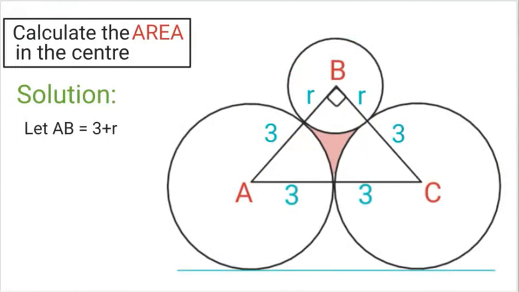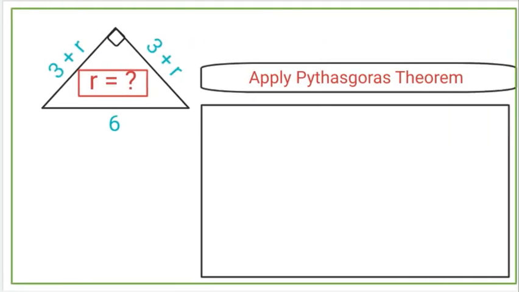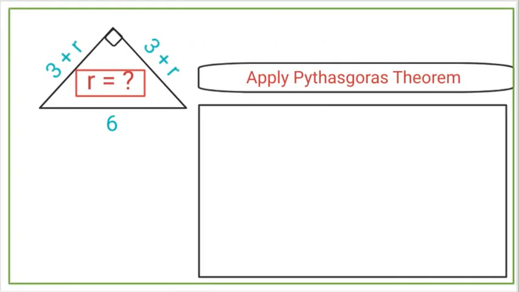Right, so the first step would be to introduce a new variable r, as we want to find the unknown, the radius of the smaller circle. So if we look carefully at this triangle, you can see that we have a right angle up here. Okay, and we have a length here, and we have two similar lengths here. So that means that we have one unknown, and also we can use the Pythagoras theorem. So let's put all this together first of all and solve for r.